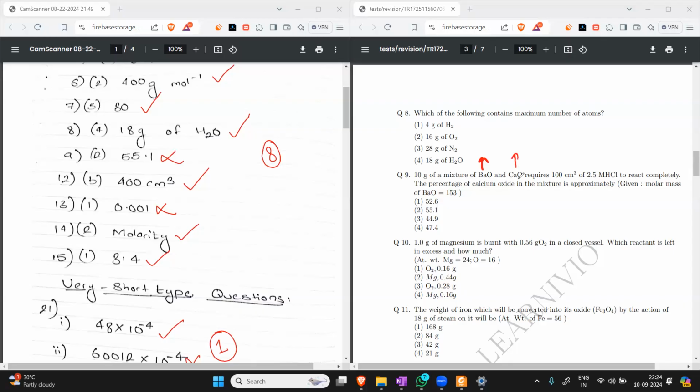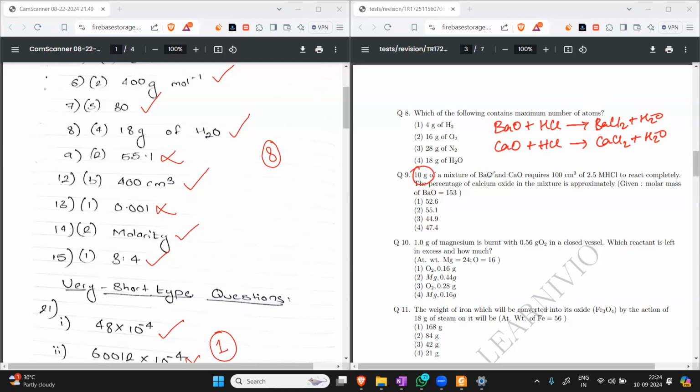Barium oxide and we have calcium oxide, है ना? So tell me, how will barium oxide react with HCl? BaCl2 plus water. BaCl2 plus H2O. Calcium oxide plus HCl gives calcium chloride plus water. Make sense? Yes or no? ठीक है. ध्यान दीजिए जरा.